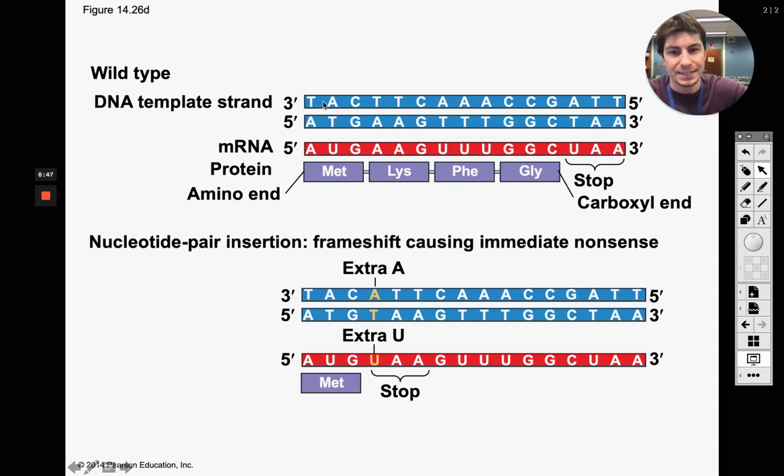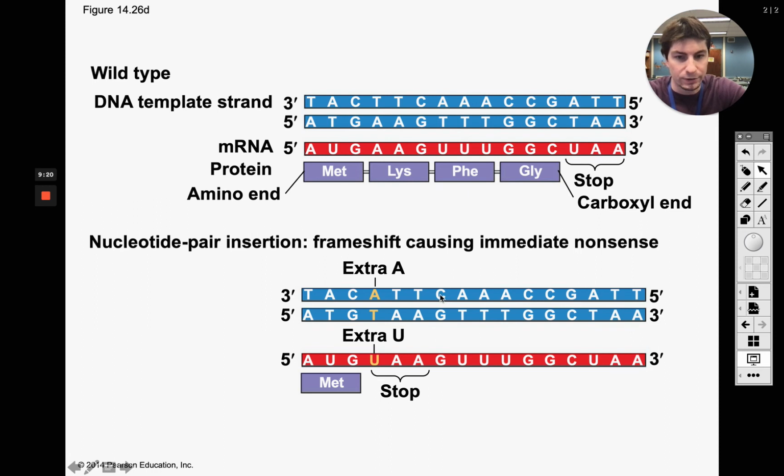What this does, guys, is up here we have TAC going to AUG for our mRNA, and it goes to methionine. TTC goes to AAG for mRNA, it goes to lysine. Down here, that one insertion changes every single amino acid past this. This would go to TAC, which, okay, is fine there, but inserting that A completely changed our reading frame, where we have UAA for our mRNA, and that does make a stop codon.